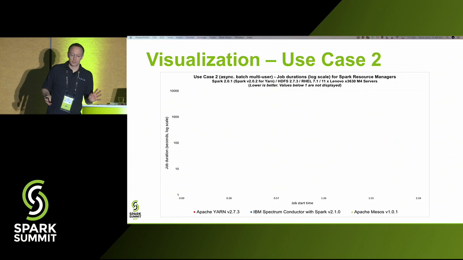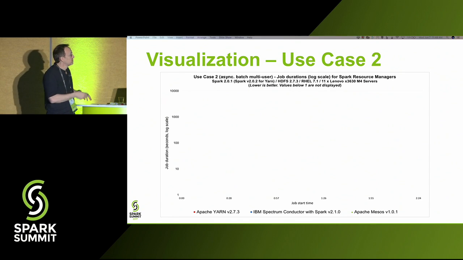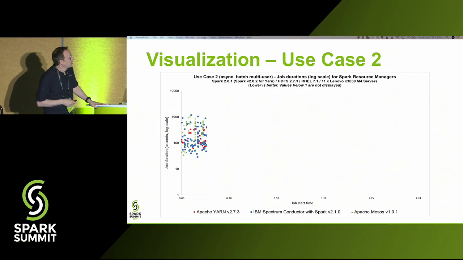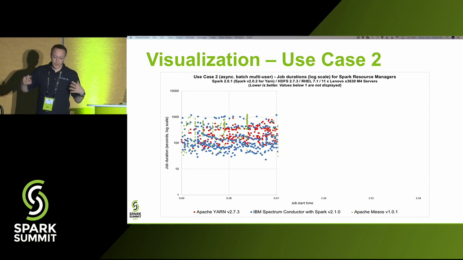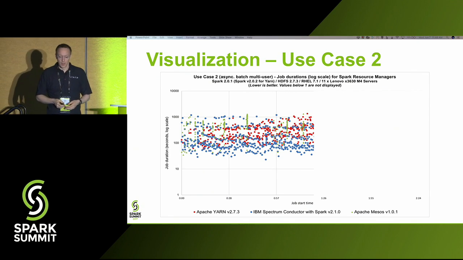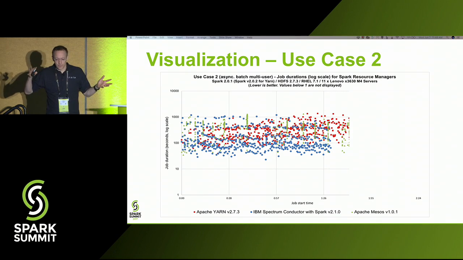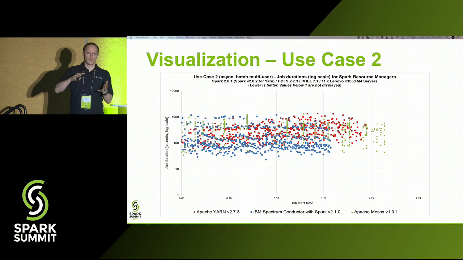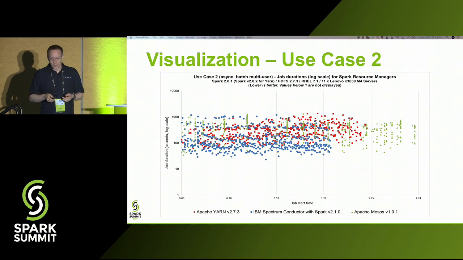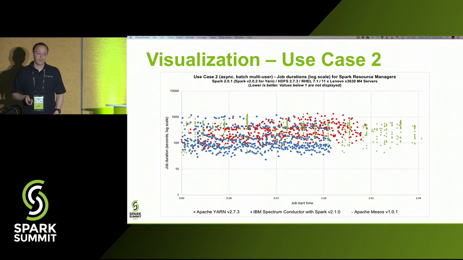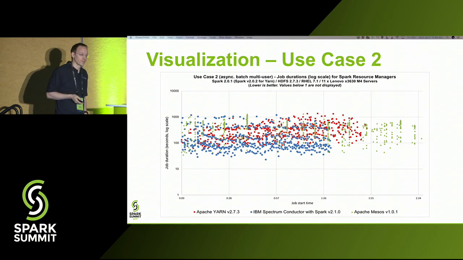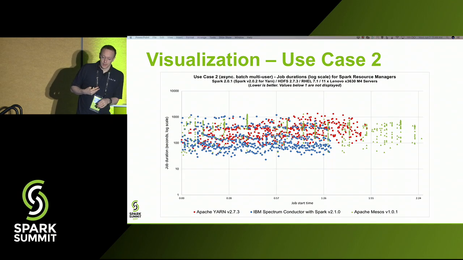So let's look at batch jobs by themselves. Same scale, same conditions. Let's let it go. So here you see, of course, all the jobs are taking longer because they're batch jobs. They're larger jobs. They're big queries from TPC-DS, or they're k-means jobs. And in terms of overall performance, there's sort of a similar order of magnitude now between the different platforms. But once again, Conductor is finished after about an hour and a half, and Yarn after about 2 hours, and Mesos after about 2.5 hours. So another big throughput difference, just apparent in this chart.